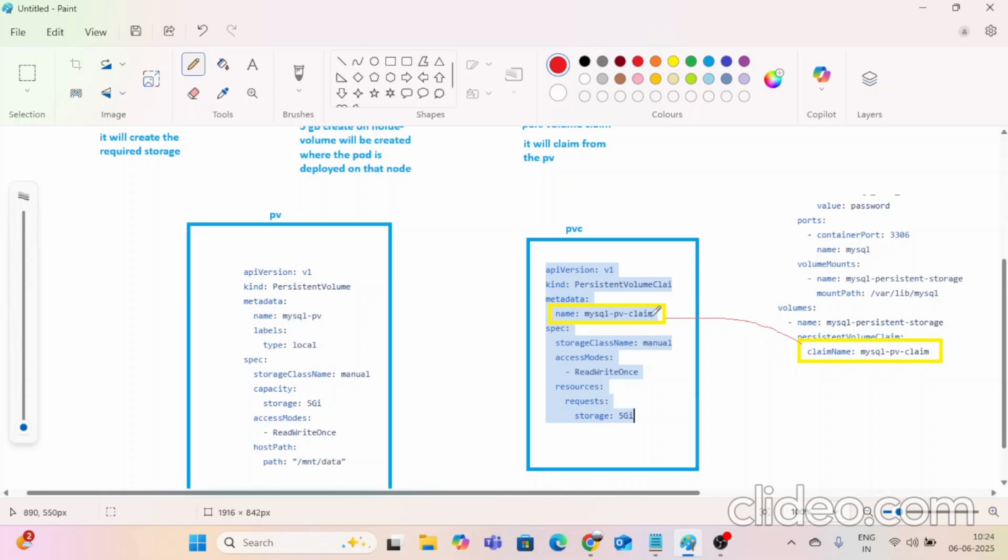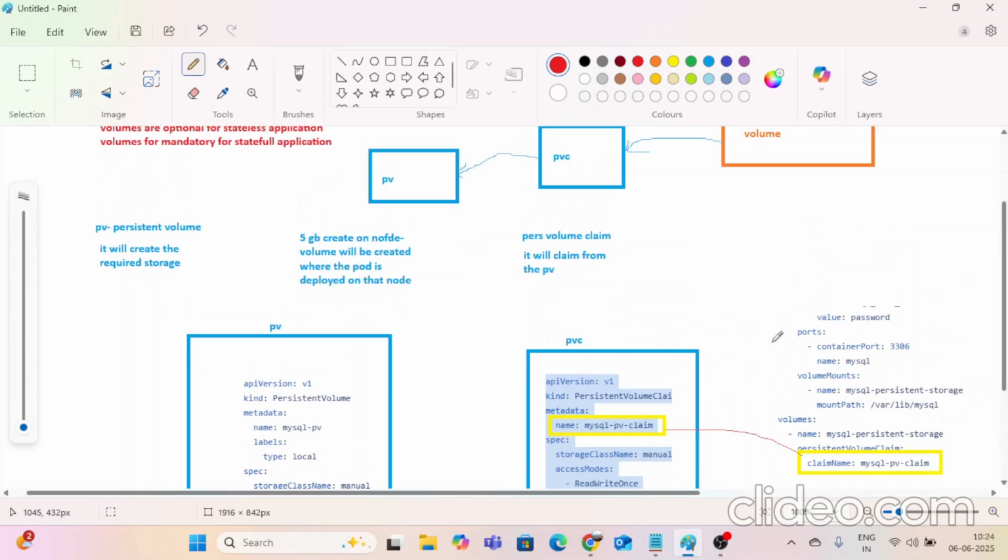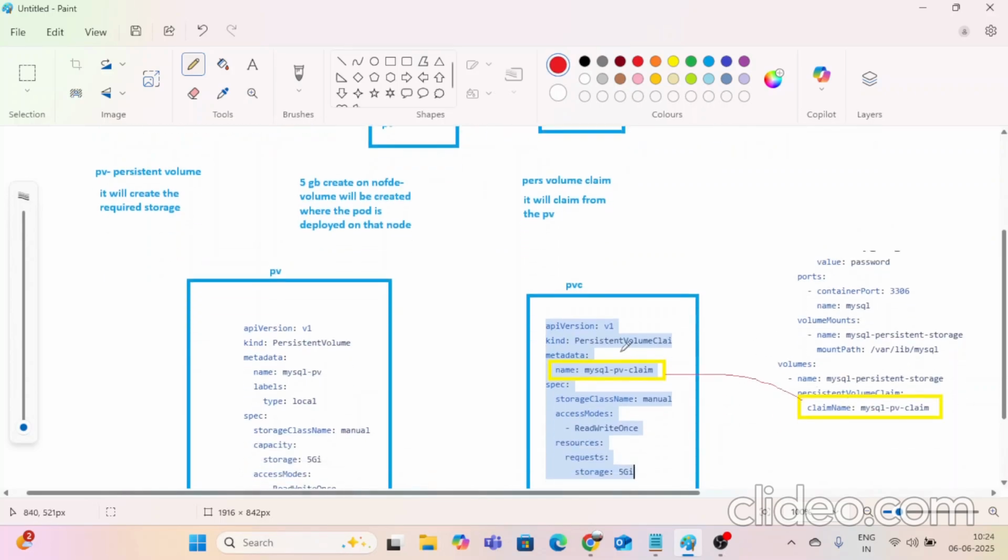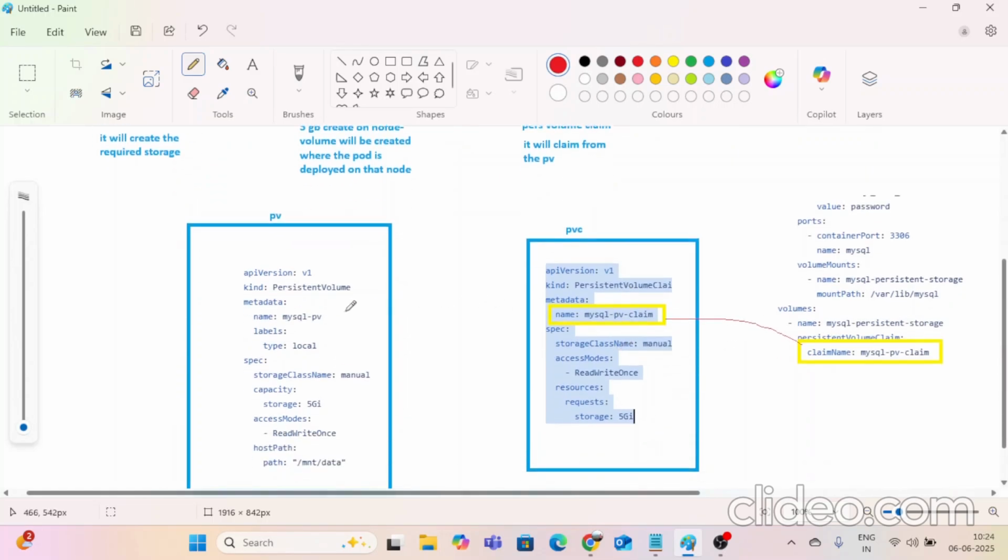Then it will claim some volume from the PVC, but then PVC needs to communicate with PV in order to take the actual storage, because PVC is just the claiming. It will claim from the PV, but the actual storage is in the PV, right? So there should be some communication between these two files.